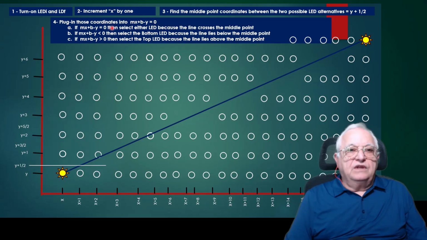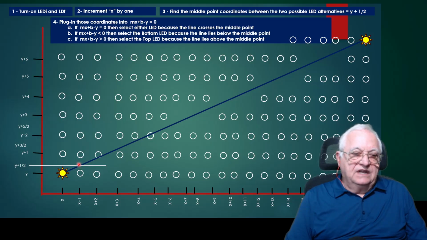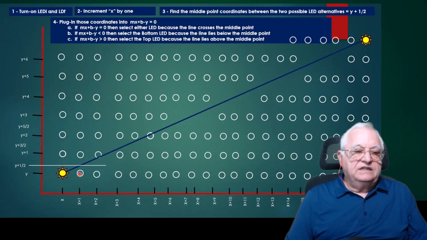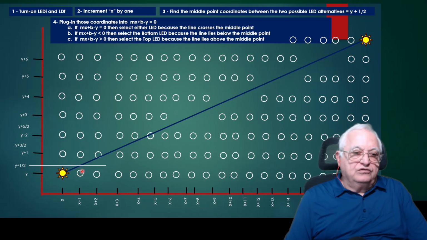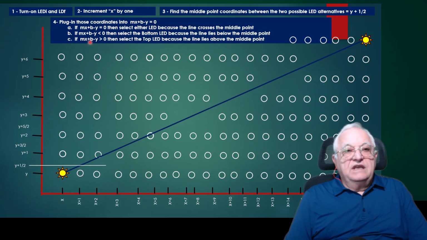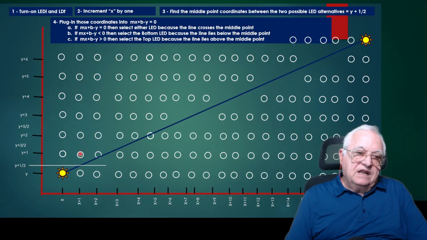If it's 0, that means the line is exactly in the middle, and I can select either point. If it's less than 0, I light up the bottom pixel, because the line is closer to the bottom pixel. If it's greater than 0, I light up the top pixel, because the line is closer to that pixel.